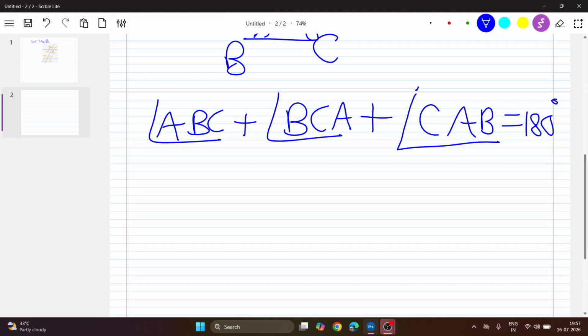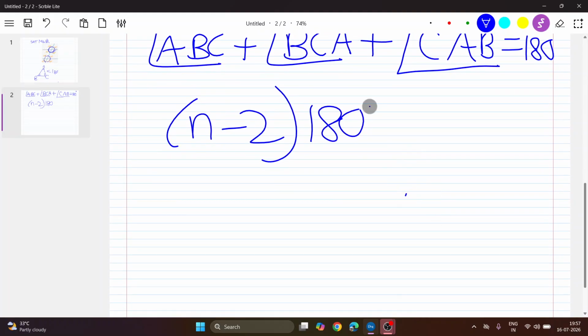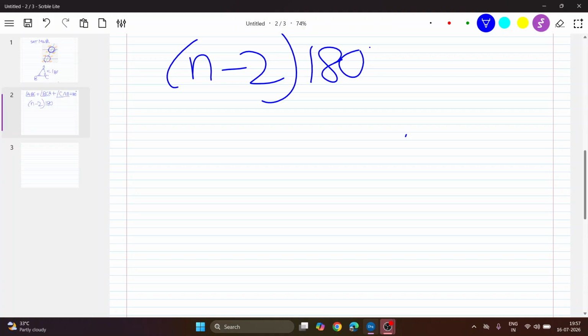There's a general formula for a polygon with n sides: n minus 2 into 180, okay? So for a triangle, n is equal to 3 because the number of sides is 3. So it's 3 minus 2 into 180, which is 1 into 180, which is 180, right? Obviously. As simple as that. So you have this. What else do we have? Yeah, the criteria.